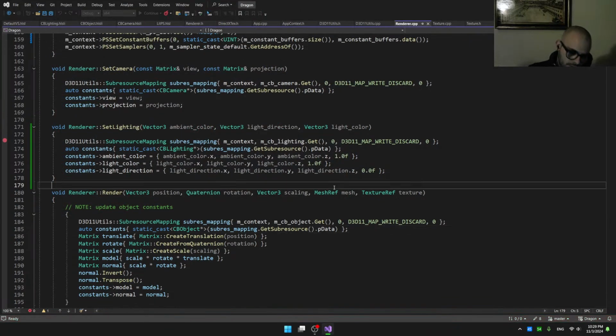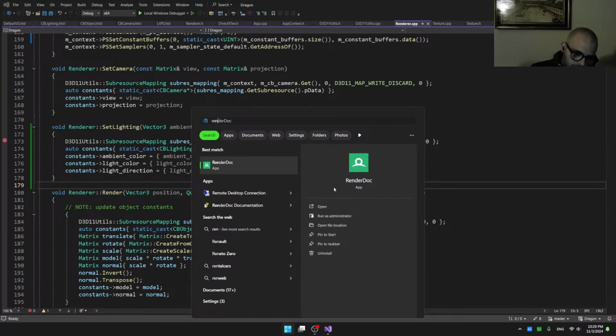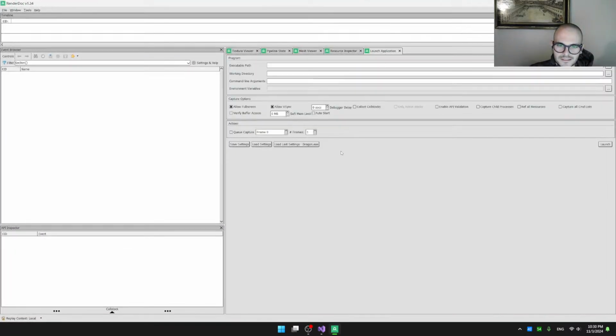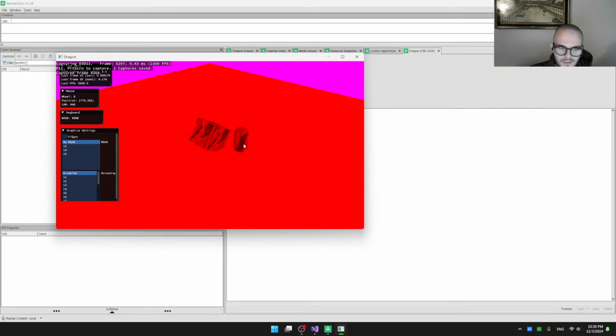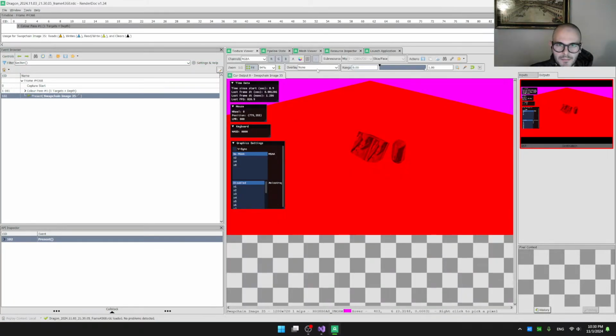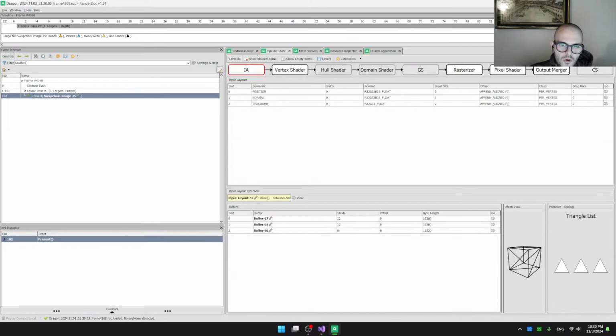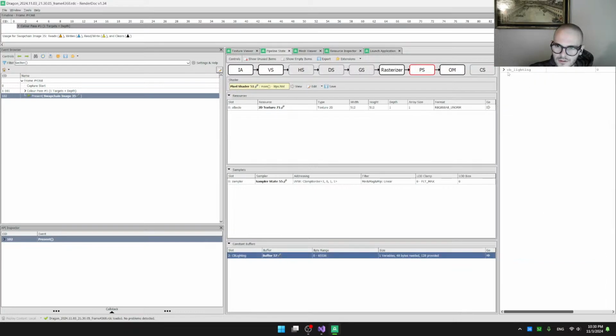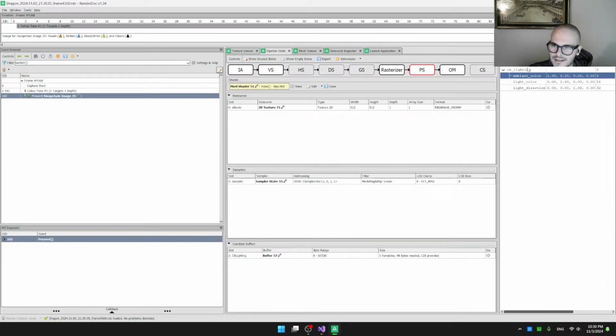Oh, sorry. You did not see RenderDoc. So I capture the frame. I go to the pipeline state, the pixel shader. I see the constant buffer lighting. I go to the contents and I see this.